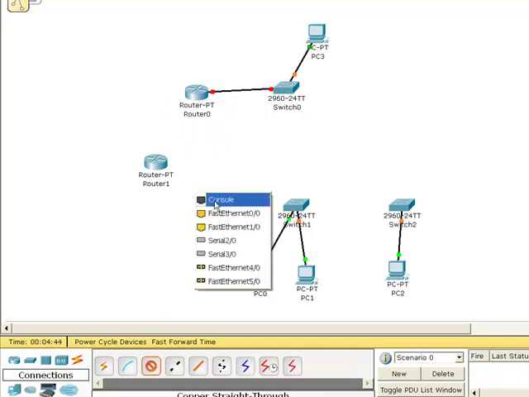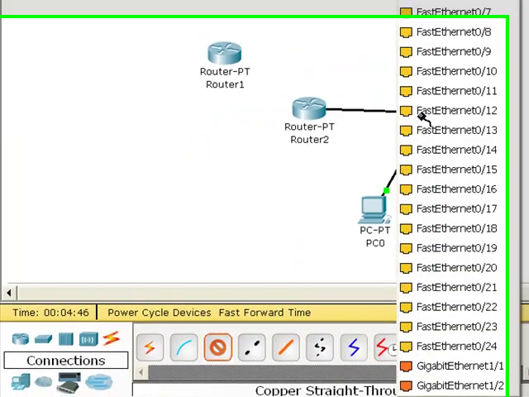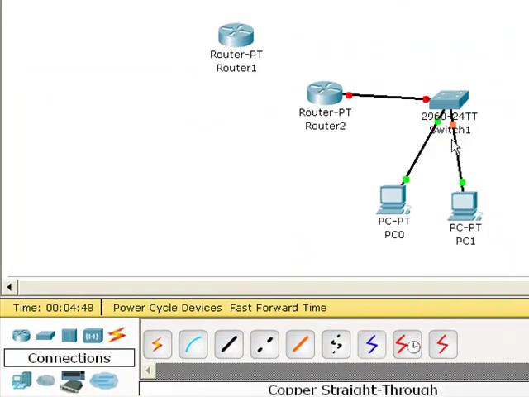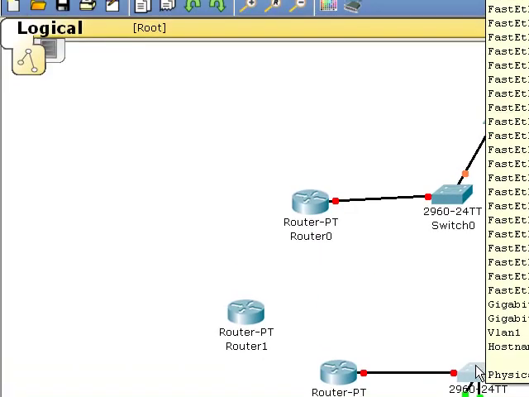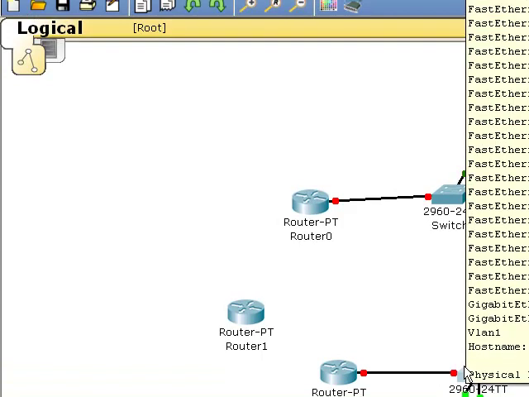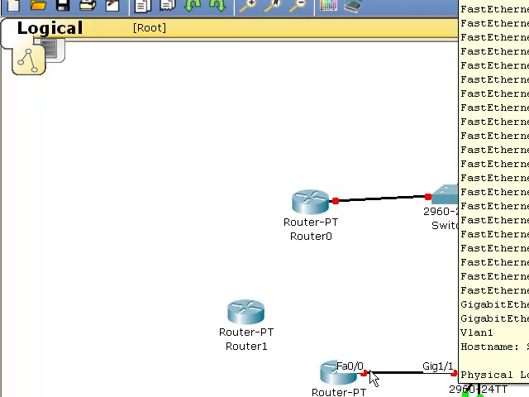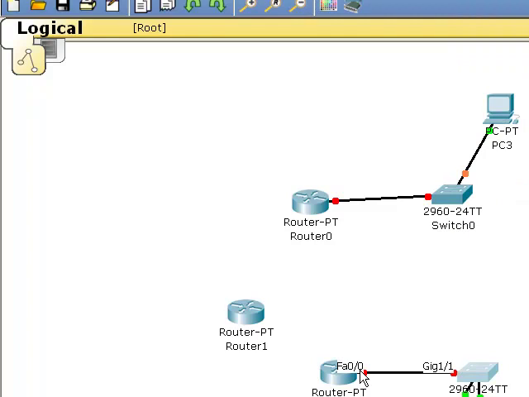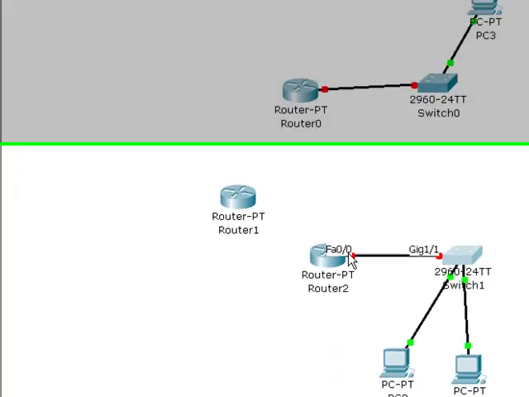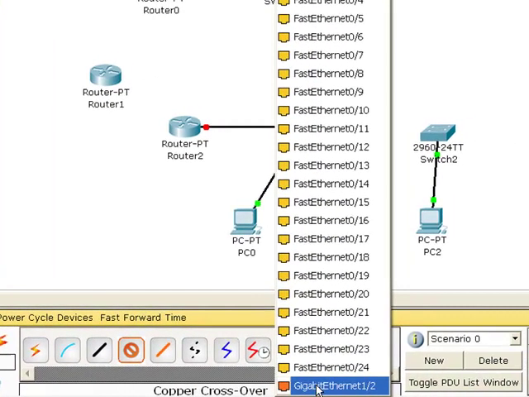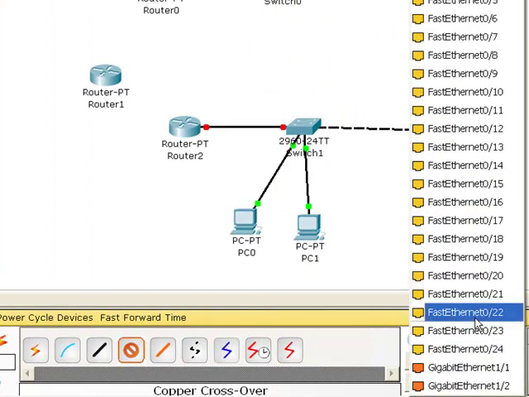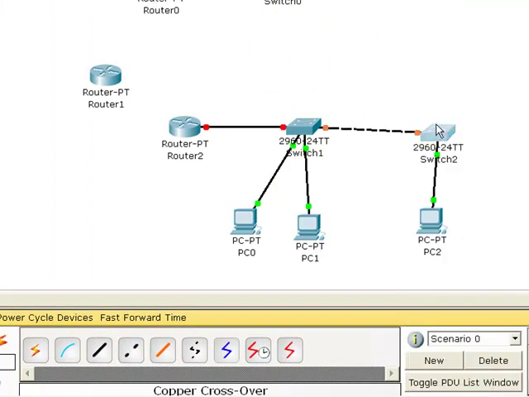I'm also going to connect my router to one of these gigabit ports. I know I'm kind of wasting a gigabit port here, but I have it, I may as well use it. So this gigabit port here, even though it's connected to the router at Fast Ethernet, we're not actually going at gig speed, we're going at Fast Ethernet speed, but you know what, the heck. Alright, our last cable here will connect gigabit 0/12 to gigabit 0/12.